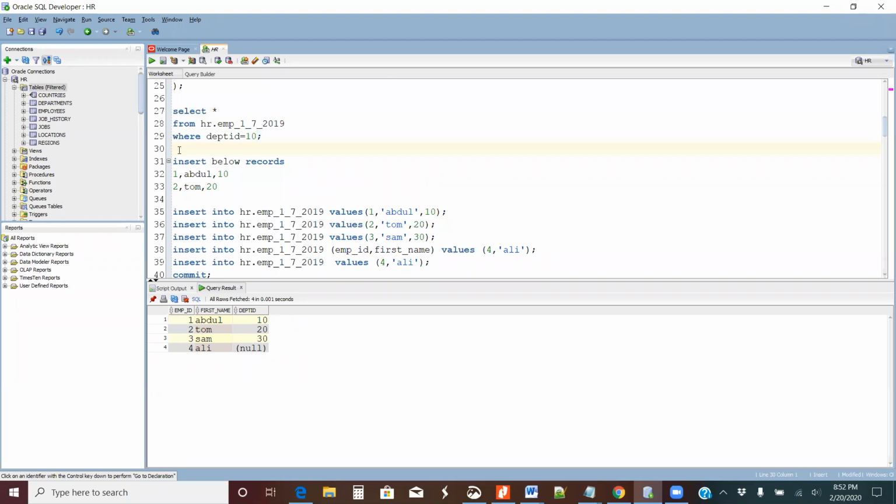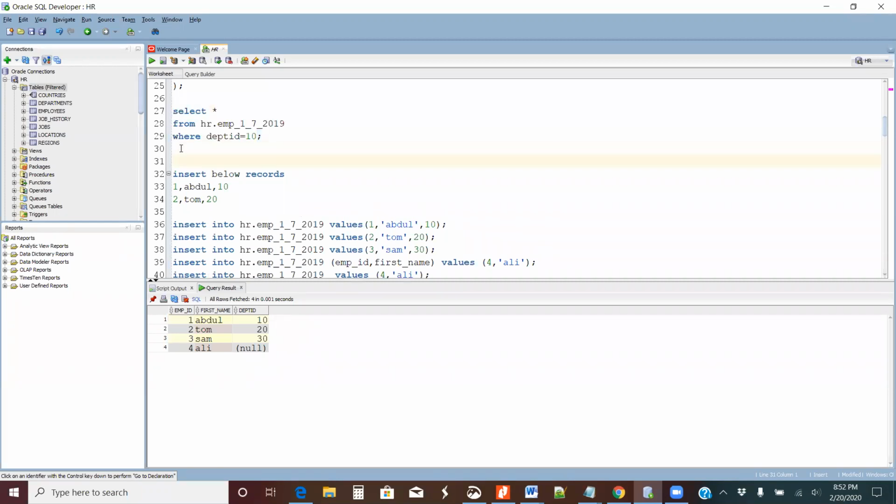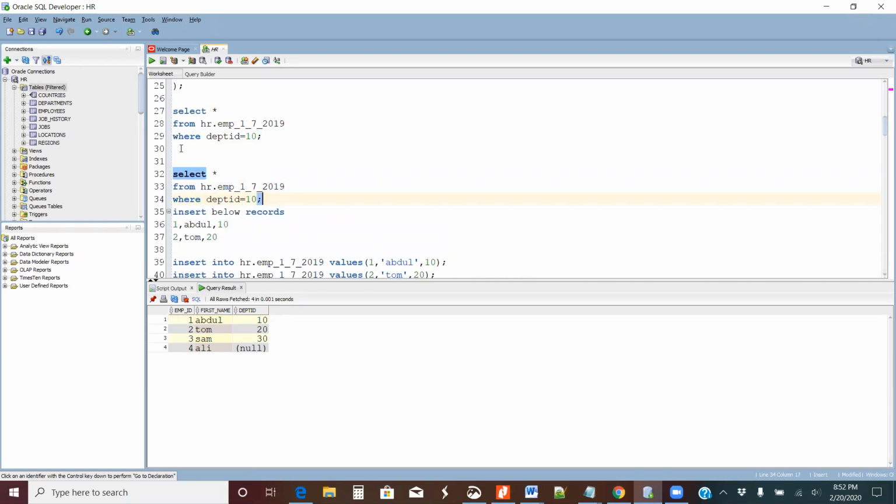So copy paste it and make changes to it. I told you to find out all employees who belong to department ID 10. You wrote it and which is correct. It returned data. Now I want you to find out all employees who belong to department ID null. So how will you do it?